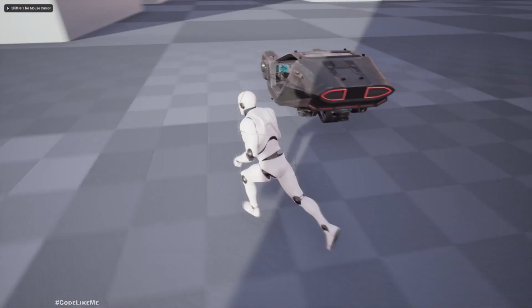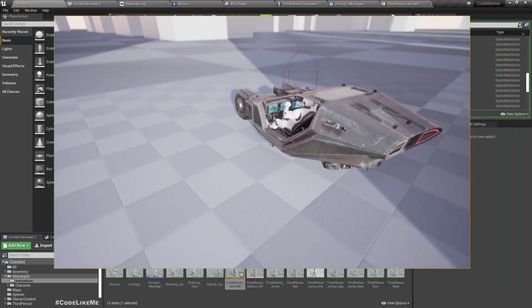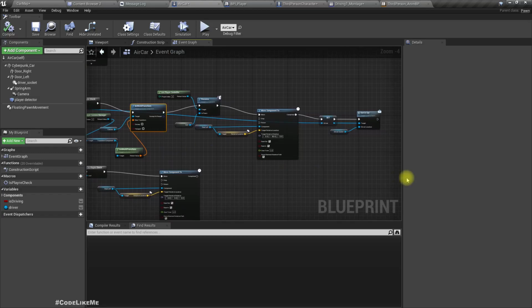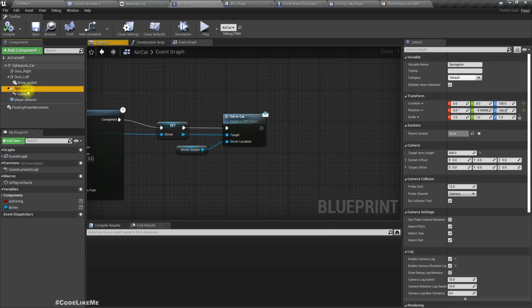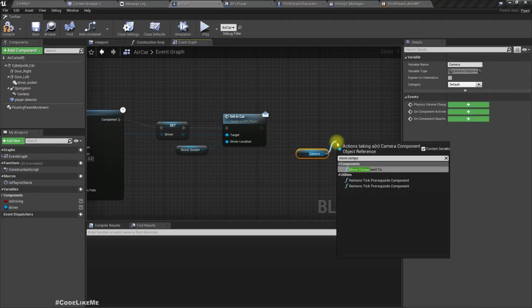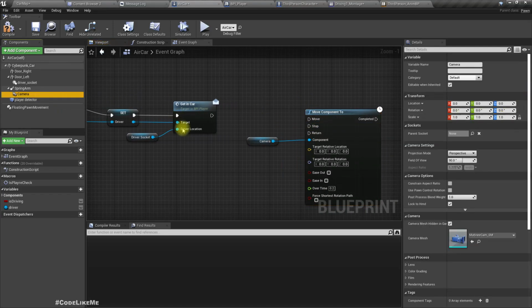Right, then after that we should move it back to the usual location of the camera. So here again select the camera, move component to, what's the relative location, everything is 0, over 0.3 seconds.